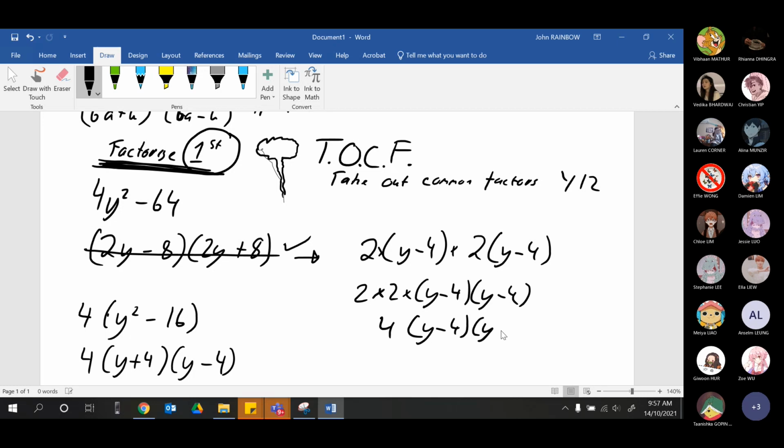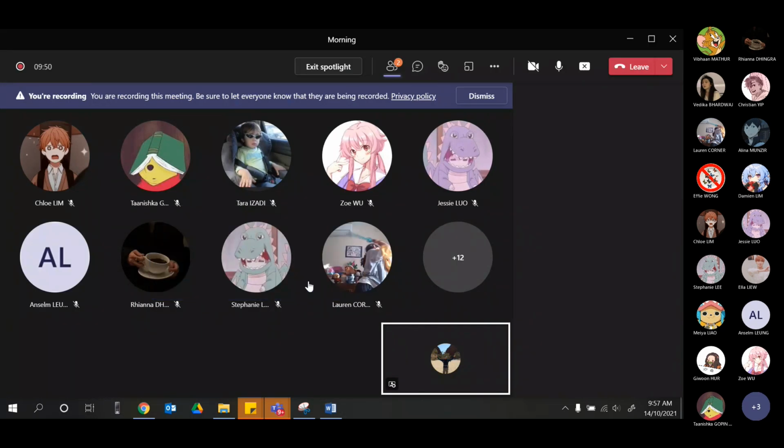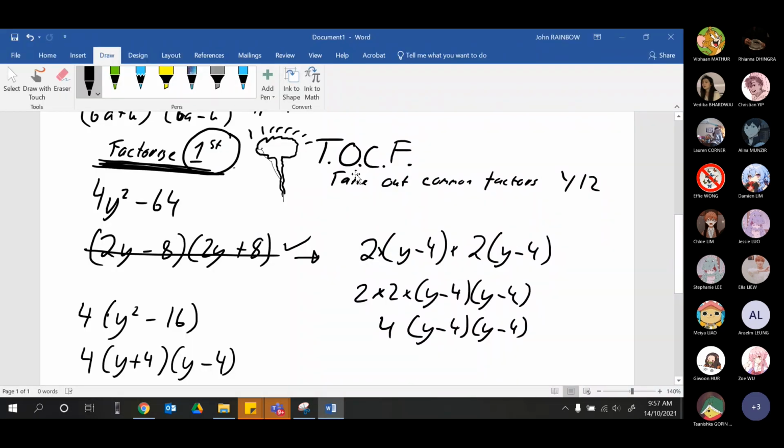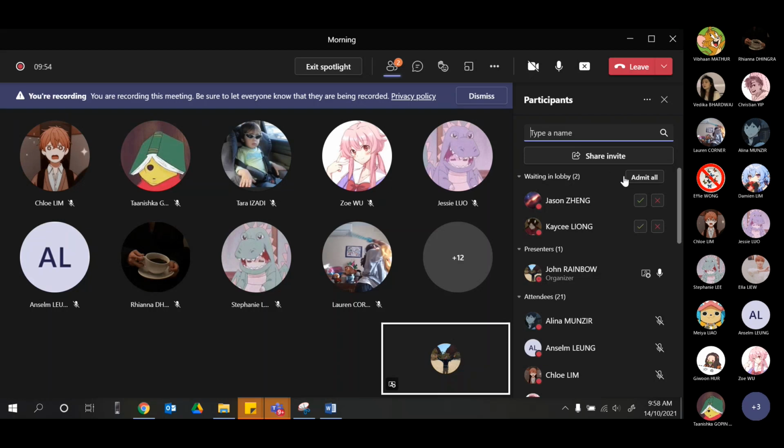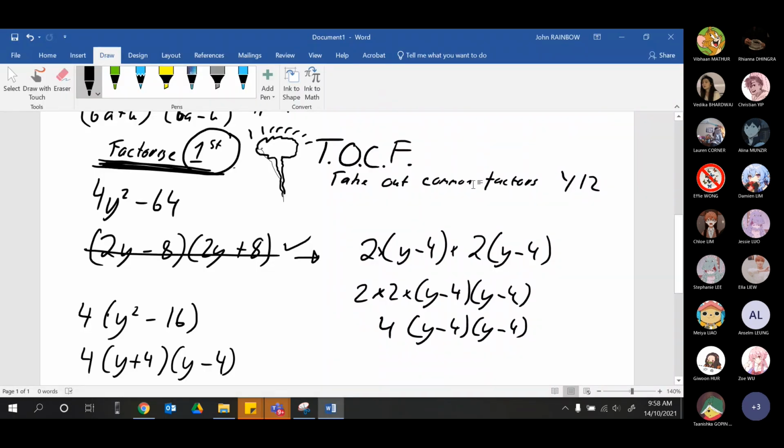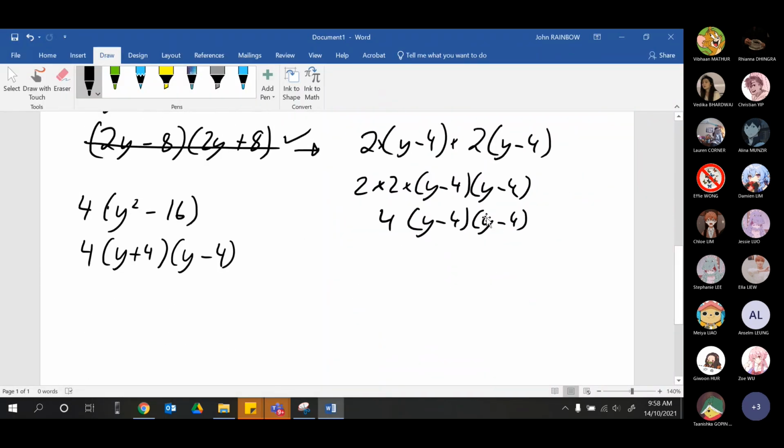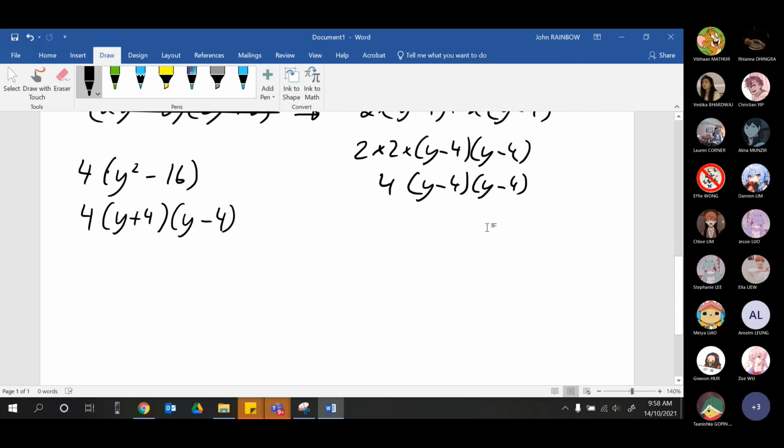answer. So when we're asked to factorize, the first thing you should always be enlightening your brain to is, can I TUKUF? Can I take out my common factor or not? And that is really important that you do that, okay? So please make sure that you always take out your common factor first when we're going through that. I'll just do one more example of this for you guys.